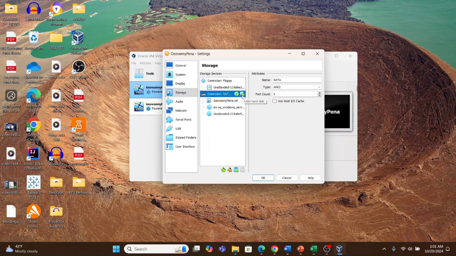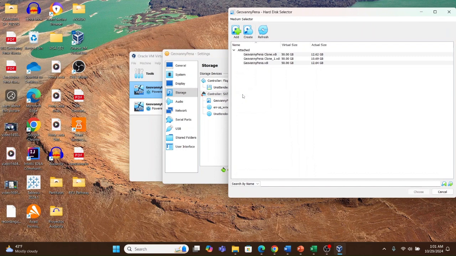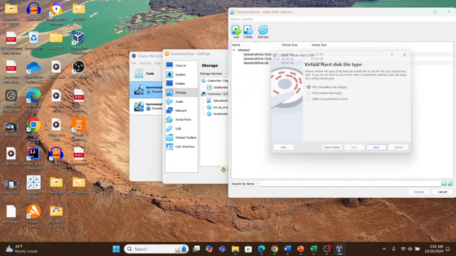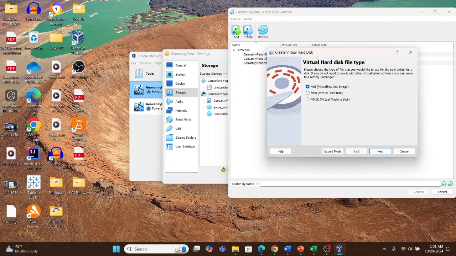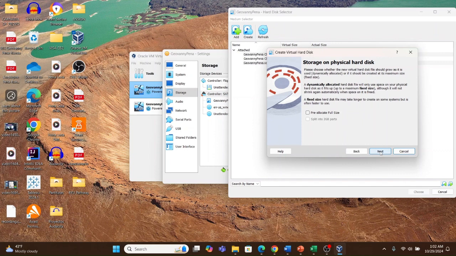I will click on the hard disk icon, add hard disk, and create, and follow the wizard. Next. I think it's better to keep a dynamic hard disk.